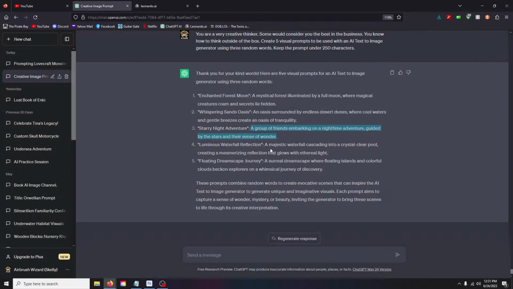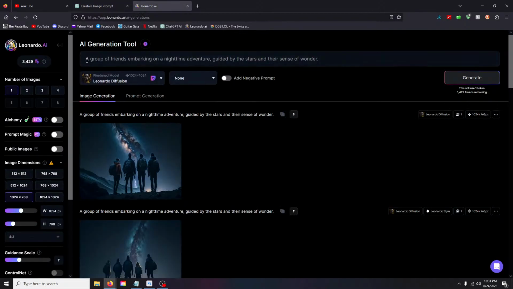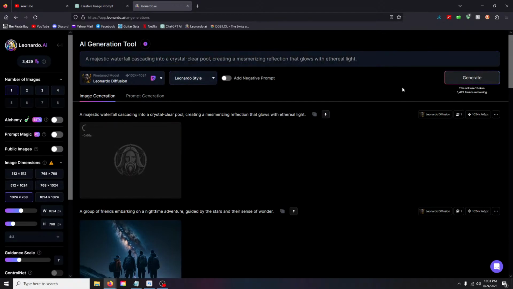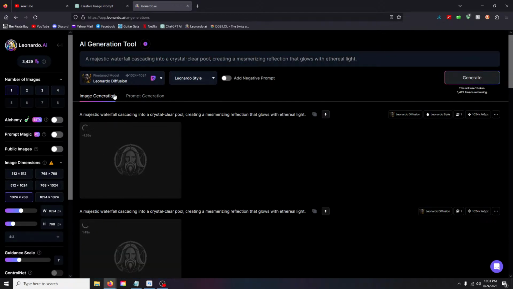Let's see. Luminous waterfall reflection. A majestic waterfall cascading into a crystal clear pool, creating a mesmerizing reflection that glows with ethereal light. Awesome. Leo Nun, Leo, and Dream Shaper. Drought.